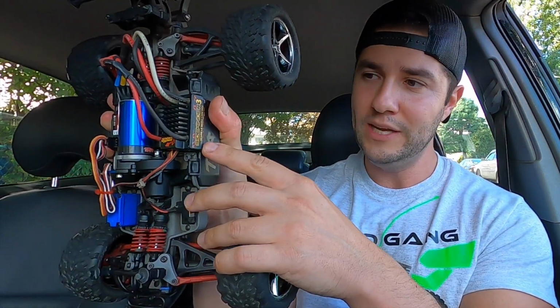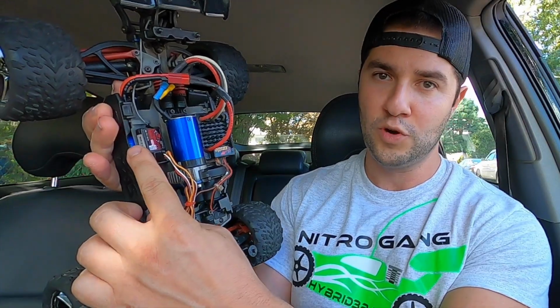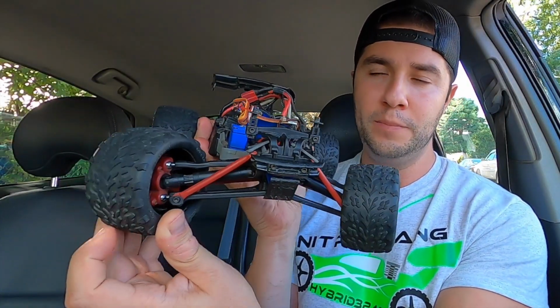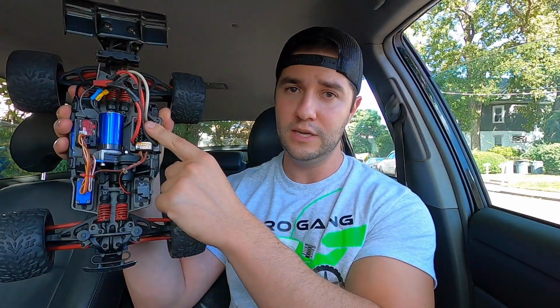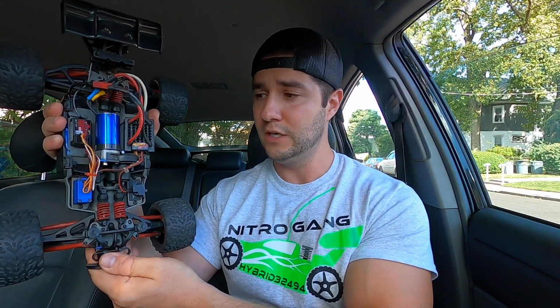This one has the 3S capable Castle Sidewinder ESC, you know, basic 2.4 gigahertz radio, and it's also got RPM hubs all around. Basically, all the upgrades you need: a good ESC and you need the hubs. Everything else that is stock Traxxas equipment is fairly good on these RCs. Anyways, I love me some REVO.